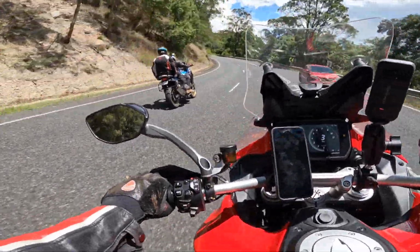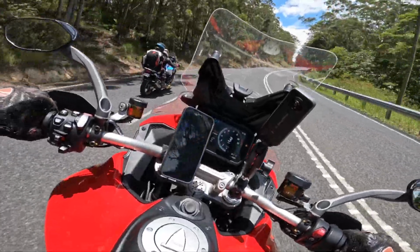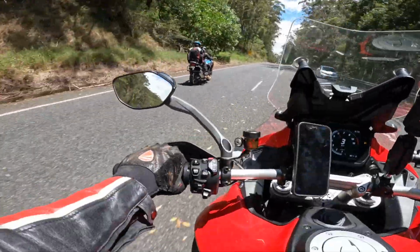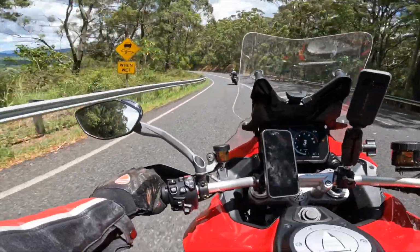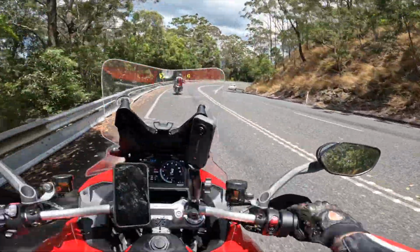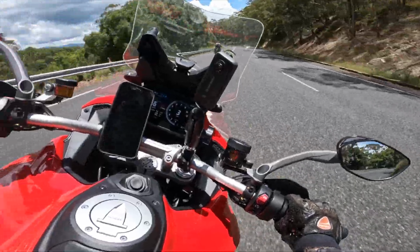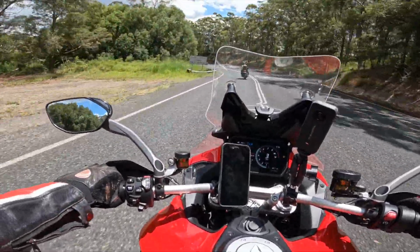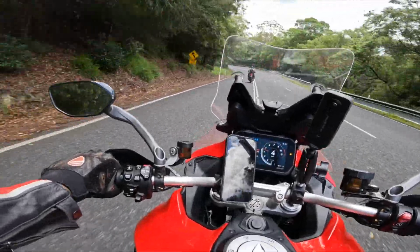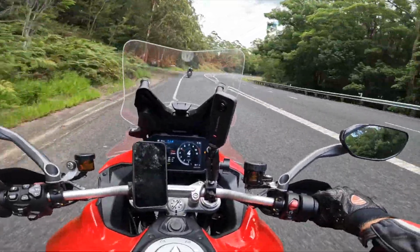There's the Honda Africa Twin. Have a look at it. A good first look at this rather wonderful looking bit of bitumen. Fairly steep, you probably can't tell on the camera, but yeah, fairly steep. I have done two-up riding on my Honda Africa Twin, exactly the same bike as the one in front of me, and it wasn't that enjoyable. That bike doesn't really like it, not like this one.